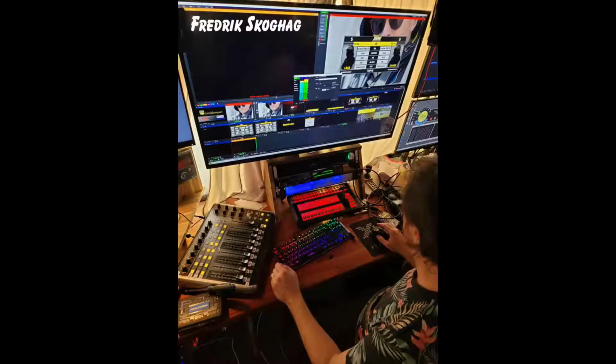This is Frederick. He is an X-Keys user that has really gone to the max. He has a trailer that he's actually retrofitted for shows, and he has multiple X-Keys. It's just one shot. So it looks like this is a T-bar, I believe, and it looks like he has his 40 key in a rack mount right above that. And of course, the X-Keys mouse pad. That is pretty neat, and it looks like he's running vMix.